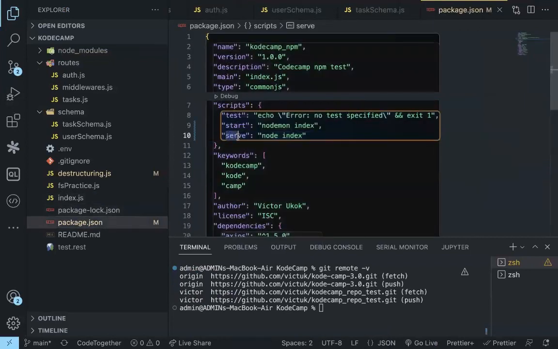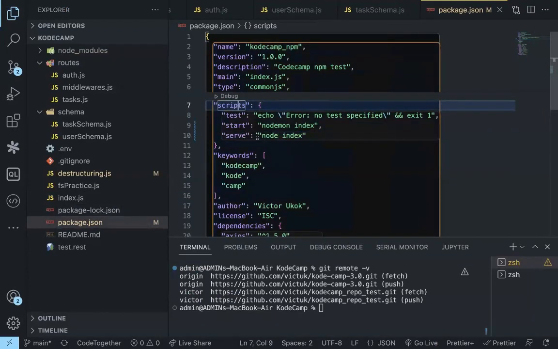I wrote start should be equal to node index. You need to have this. If you don't have this on your script object in your package.json, it's not going to work. Ladell, are you following?